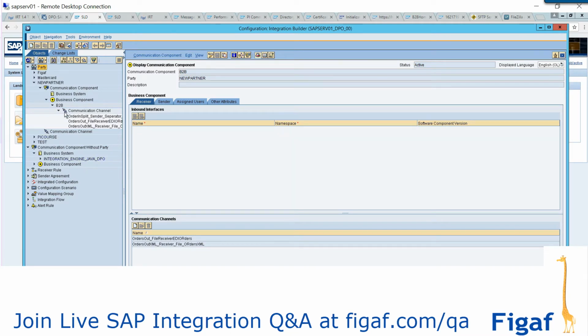If you are using a business component, every time you're using an interface, you have to specify that in this scenario, we have these outbound or inbound interfaces. So it's a little different from that perspective, in that you need to set it up every time you're using a new interface, which of them you're using. And then obviously the question comes, when should you be using one compared to the other?